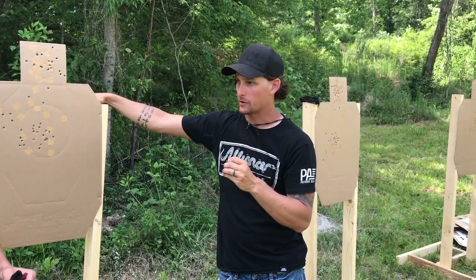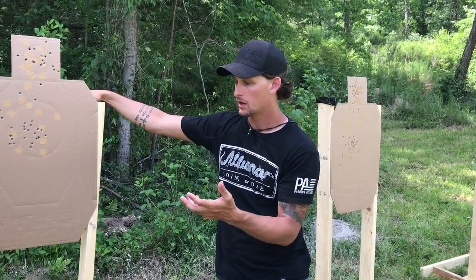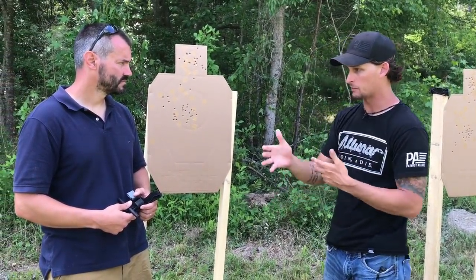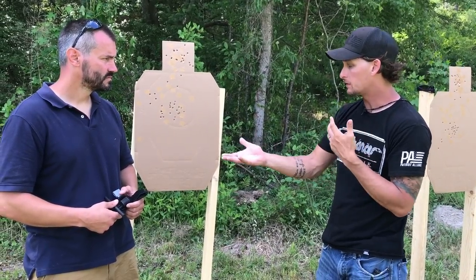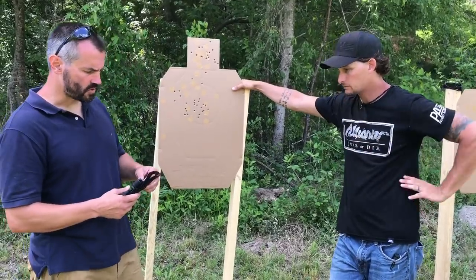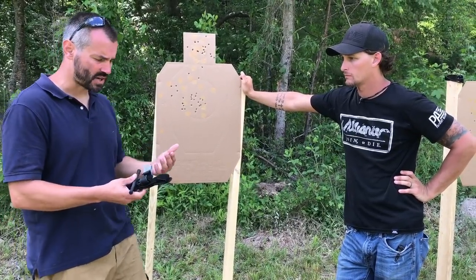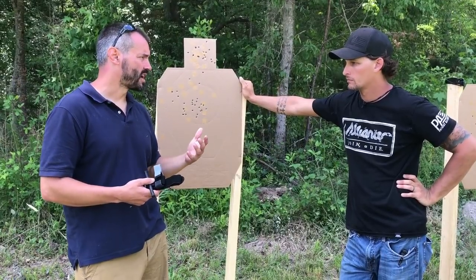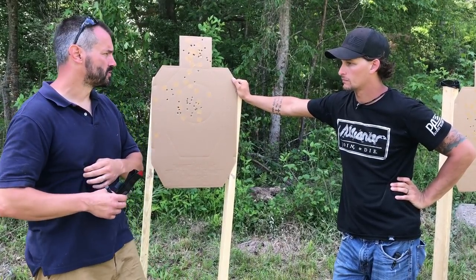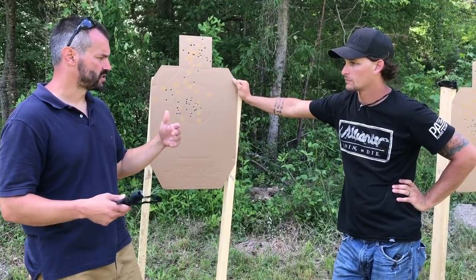I've taken a few classes and I even feel inadequate sometimes in applying a tourniquet. Do I have to have medical training to apply one? Do I have to rehearse? When it comes to training on a tourniquet, it's just like firearms — you've got to get some repetition in there. But most tourniquets are designed to be intuitive, easy to operate in terrible weather conditions and under high stress. That intuition often gives consumers the idea that they don't need to train — well, you do. You need to get out under some supervision by somebody with experience, make sure you have that base application down, and then go home and get some repetition in like you would with any other skill you need to perform under stress.